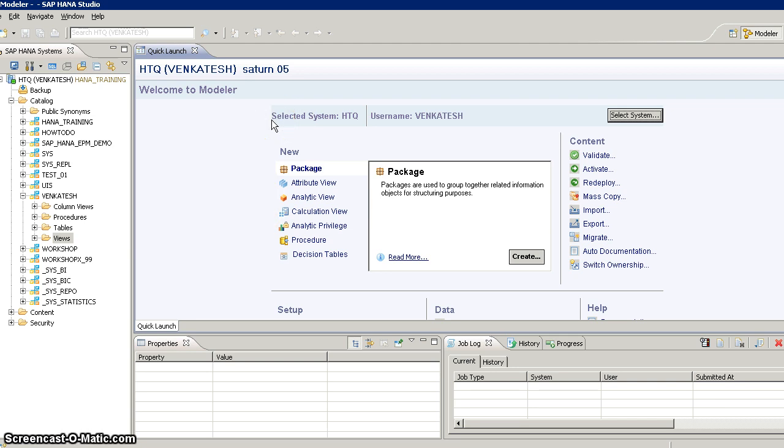So what are the different perspectives we have here? At a high level we can divide the kind of roles or activities that you perform in three ways. One is going to be administrator, who will take care of SAP database activities, like installing or upgrading the database, taking backups or daily monitoring of the database. The other role is going to be a modeler.